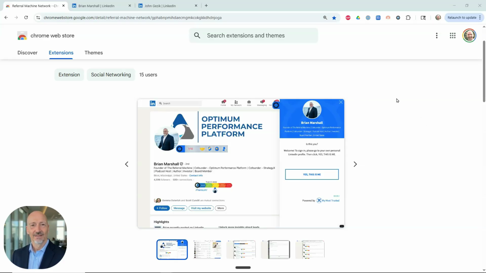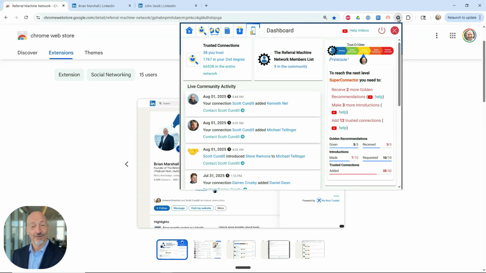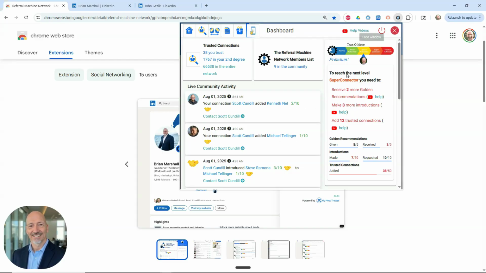First of all, what you want to do is go to the little icon after you. So this assumes that you've downloaded the program already, the Chrome extension. You already have it installed on your desktop. And then that icon for Referral Machine Connect will show up in your pinned extensions. So we're going to hit that icon. If we just click that icon there, it's going to bring up the mini version of Referral Machine Connect. And then you'll be able to go over to this icon, which is search.